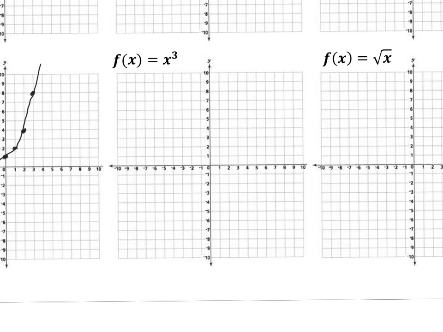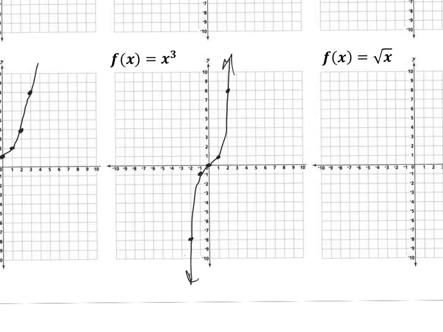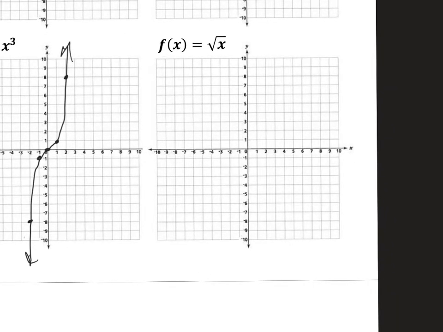X to the third, again, we're just plugging in the stuff that we already found. So this is 0, 1 to the third is 1, 2 to the third is 8, negative, negative, perfect. So it should give you a little zigzag thing like this. So it just looks like a little S. Some people called it a snake before. Really, as long as you just remember, hey, it's an S shape. Okay, and then the last one, 0, 0.